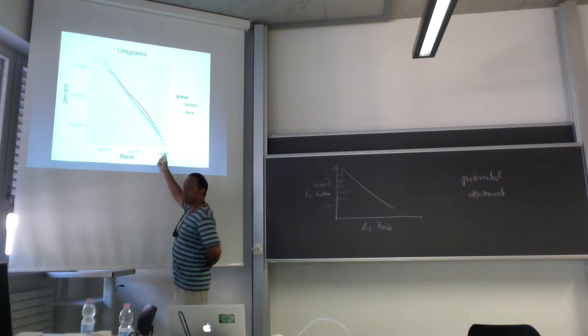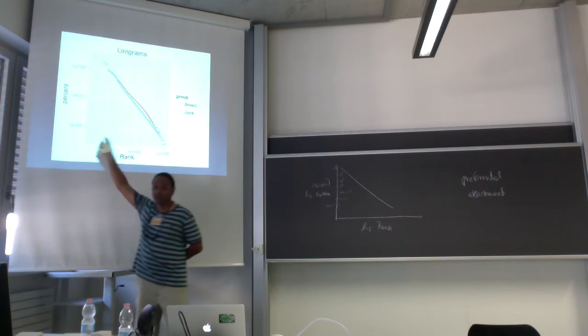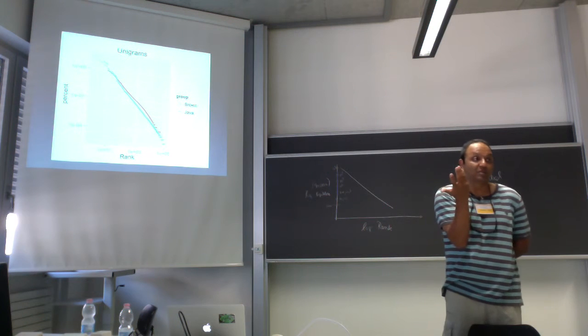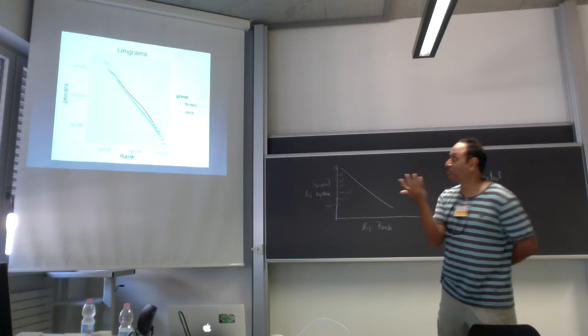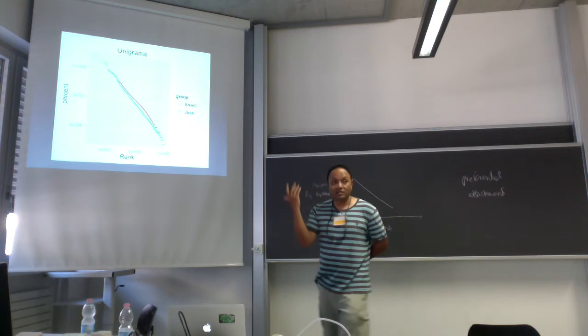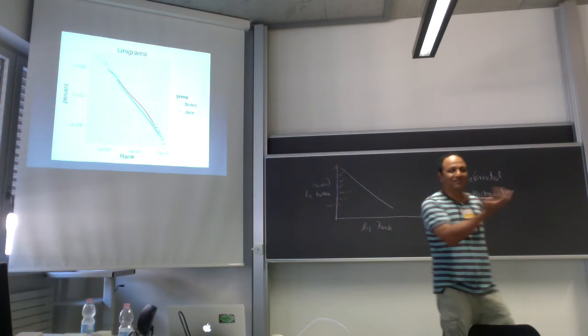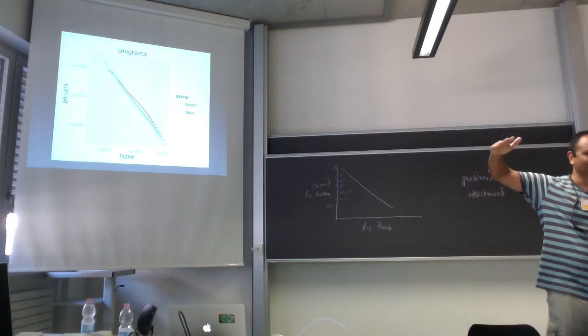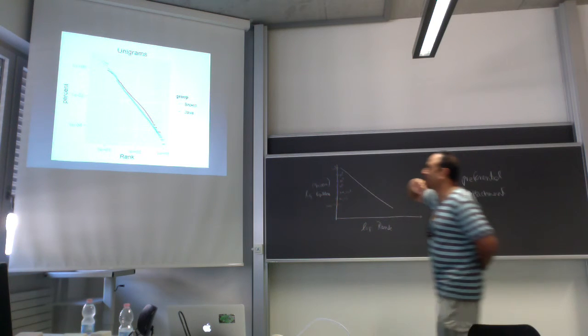So this is the least frequent word, and this is the most frequent word. The y-axis is the percentage frequency. Think of it as a probability. If all the words occurred at the same frequency, so every word in English was equiprobable, then these lines would be flat. It's not that way. It's very steep.